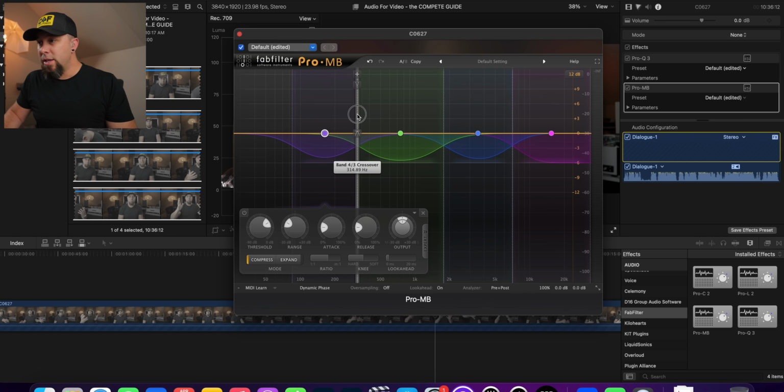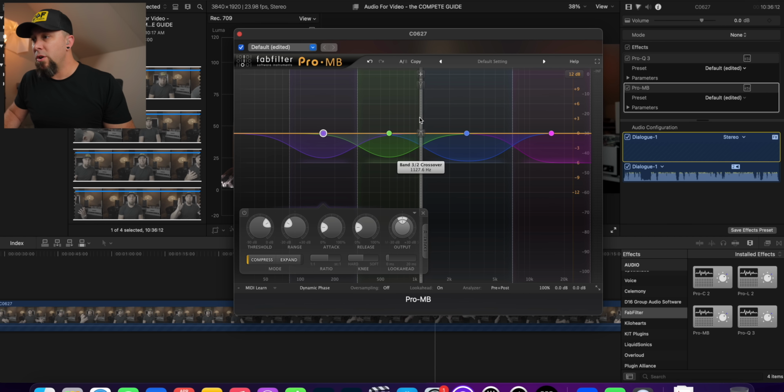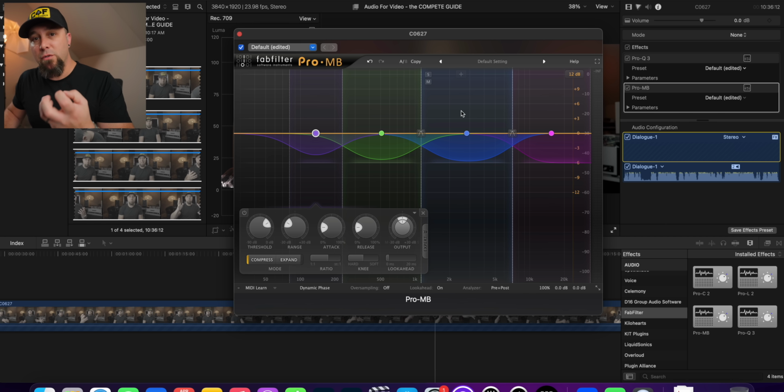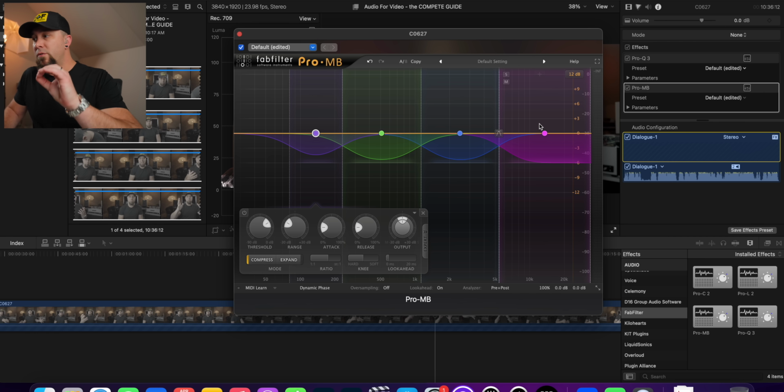Now what I want is to spread these bands around so they cover particular parts of the audio. I want this low band to only take care of that low end that we boosted. I want this low mid band to only cover that muddy kind of boxy range that we were talking about, that I cut out a little bit. And then I want this upper mid band to take care of all the nasal qualities in my voice. And then I want this top end to touch all of the sibilants, like that.